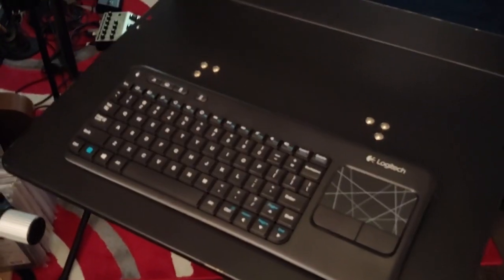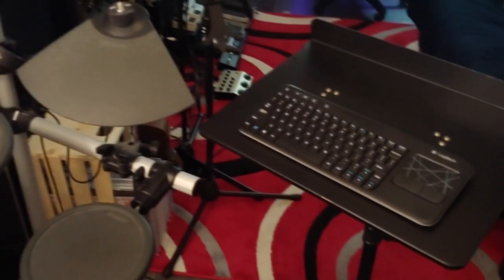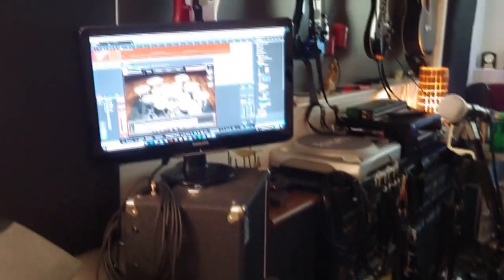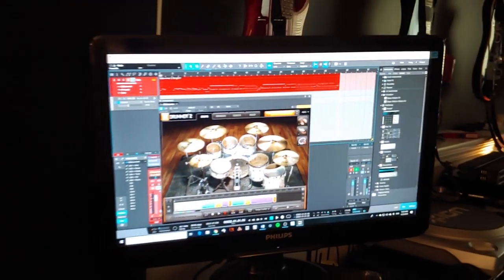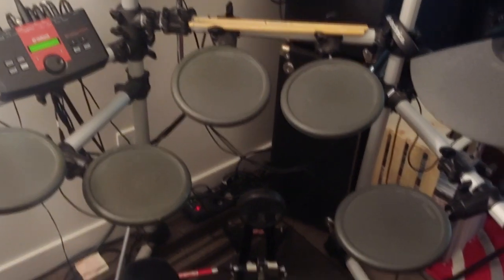And then what I've also done is I've got a wireless keyboard here, so I can use my wireless keyboard to control my Studio One off of this monitor while I'm watching it, and it's all happening wirelessly on my main recording computer over in the background. So that's how I've got things set up here. Let's get recording.